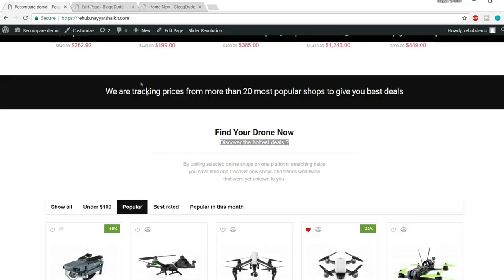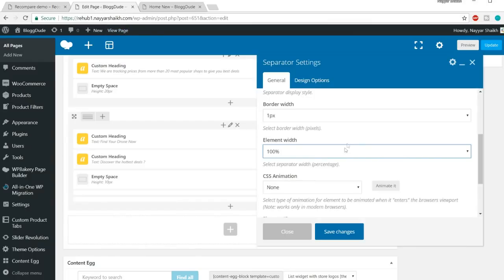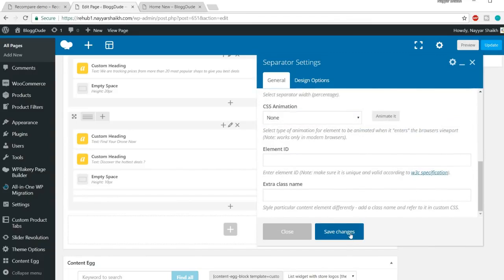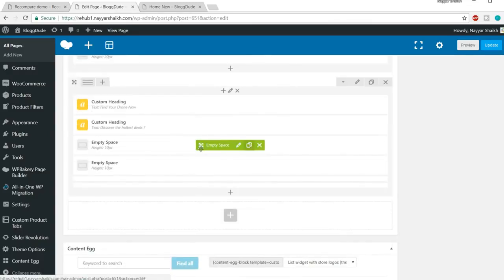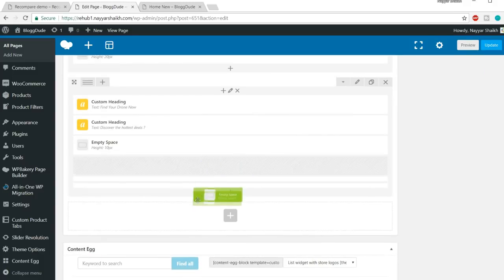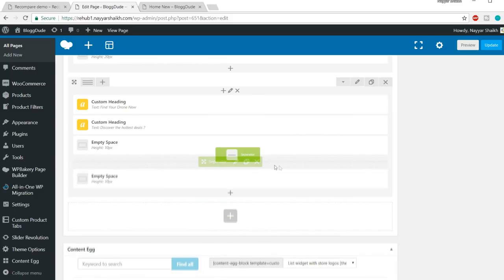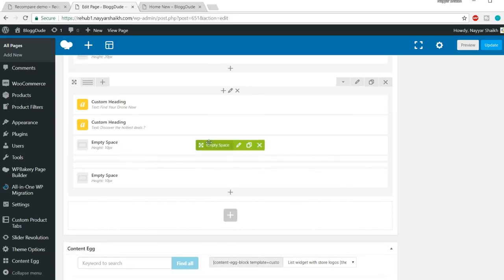If you select 50%, more smaller, and so on. So I'll be selecting 50%, and rest everything looks fine. Click on save changes. Now again, some space below this separator. So we have some space above the separator and below the separator.